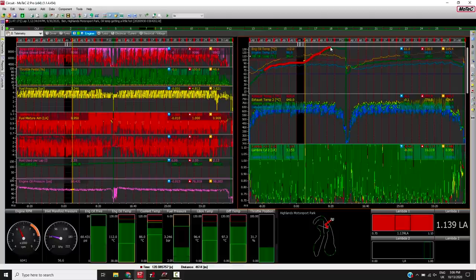That was what brought on the high diff temp warning. Interestingly in Ben's session, we can see the diff temp actually tracks much more normally with no overheating situation. We need to dig in a little bit deeper and find out what's going on, and this is another area where having a power distribution module or PMU — from ECU Master in our case — gives us a little bit more data.